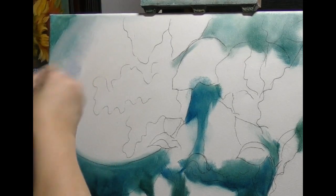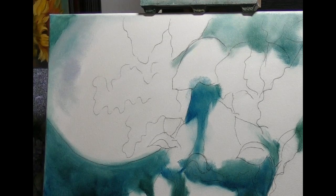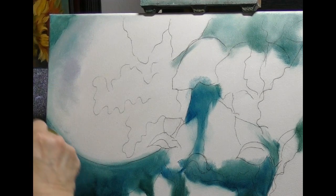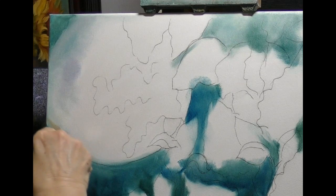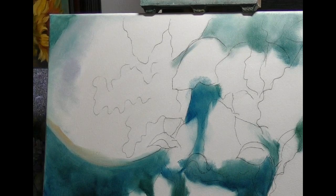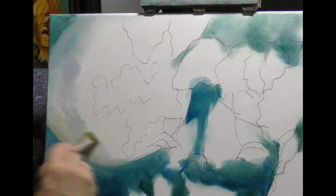Blues and purples, a little bit of grays. I'm going to add a little bit of that pale yellow in here. Straighten my edge up a little bit. Just kind of rounding it up, adding a little bit more of the shadow along that bottom edge. Now these colors are going to kind of mix together a little bit in here, but it really is all those pale shades. We want our moon to stay very light, so we don't want any solid colors in here. Just going back and forth.